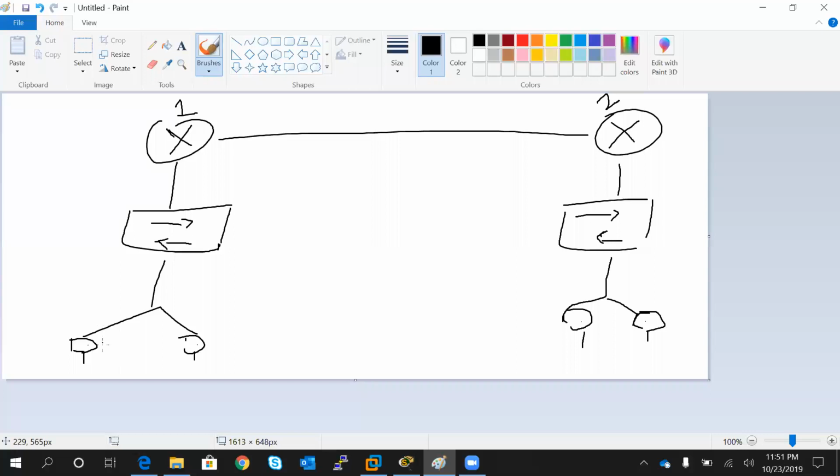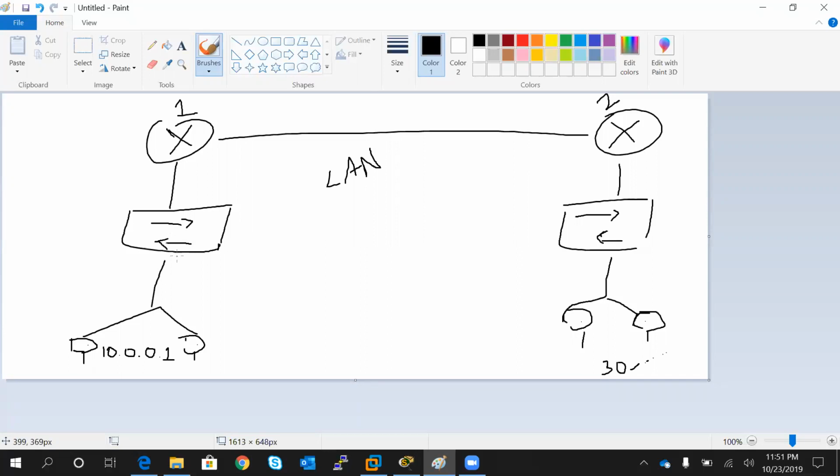So suppose this particular computer is on a 10 network, and the other one is on, say, a 30 network, which is altogether a different network. So how would this PC be able to communicate in a typical LAN environment? You will have something like this kind of setup. I'm just showing you a simple two router setup.